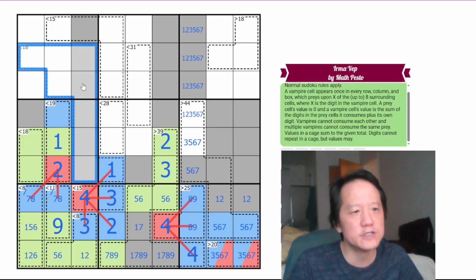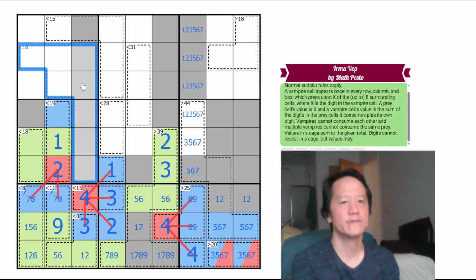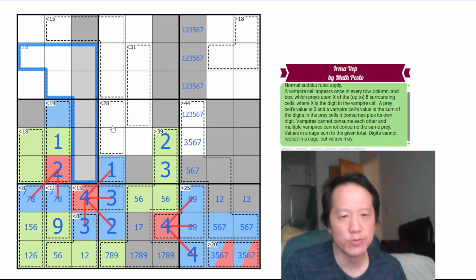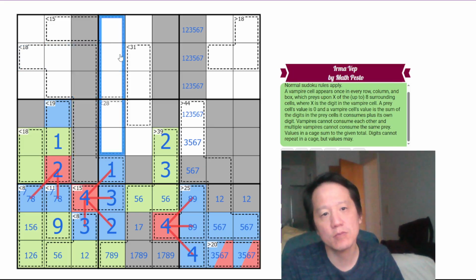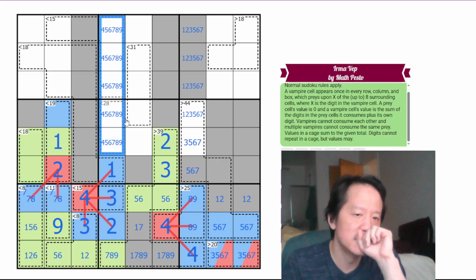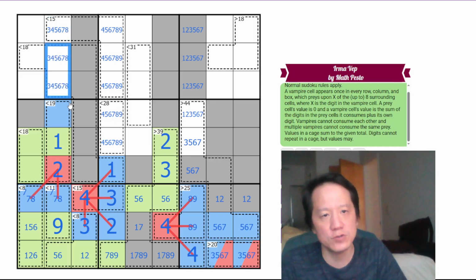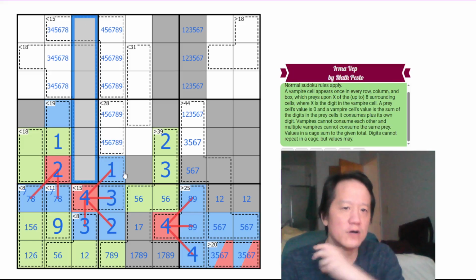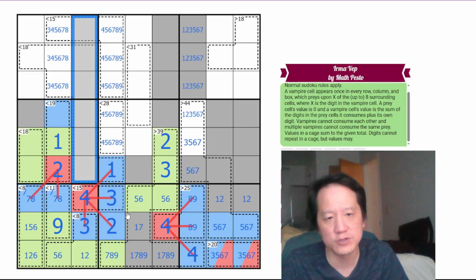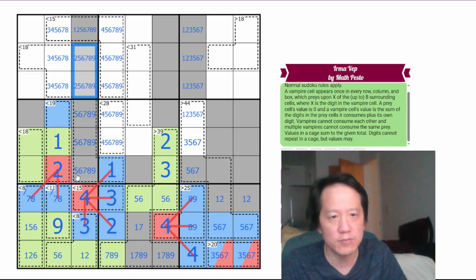So the remaining digits minimum have to be what? 2, 3, 4, 5, 6? What are the remaining digits in column 4? They are 4 through 9. This is 3, 4, 5, 6, 7, 8 in column 2. In column 3, the rest are 1, 2, 5, 6, 7, 8, 9. But these cannot be 1 or 2. These can't be 1.